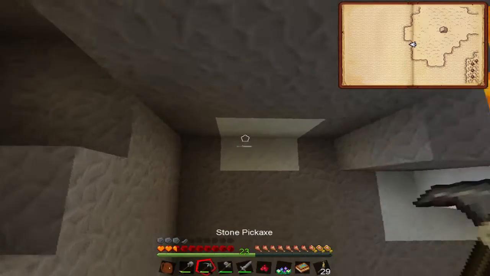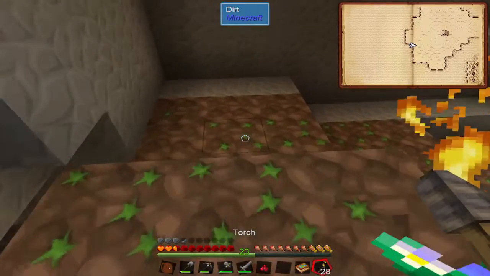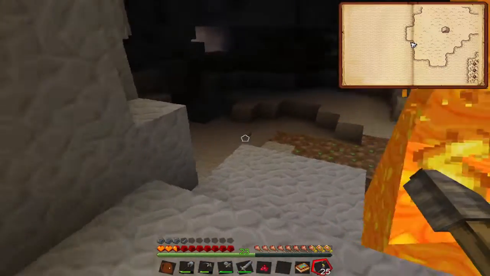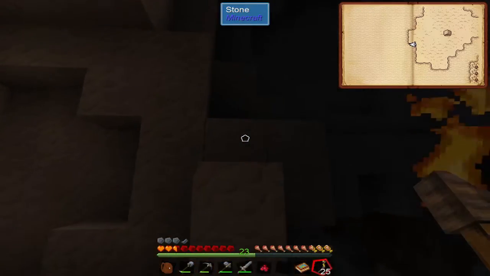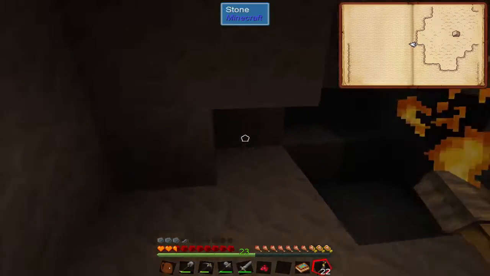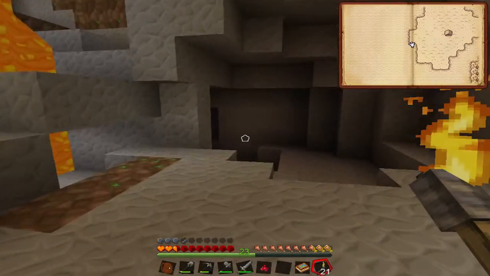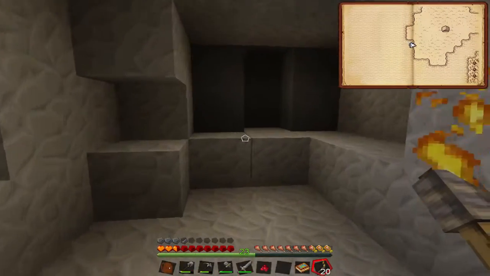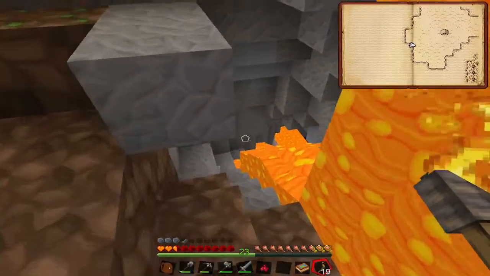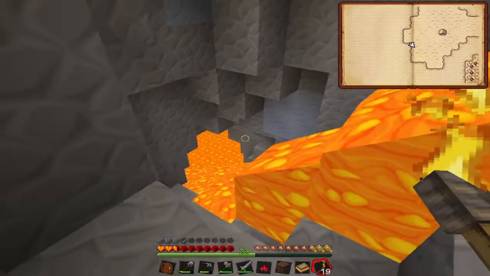There we go. Okay, put that up there. Light this place up because I don't trust it. Okay. This place is nice and well lit. Now we go over here, do the same thing. Ooh. Oh, that's a lot of magma.